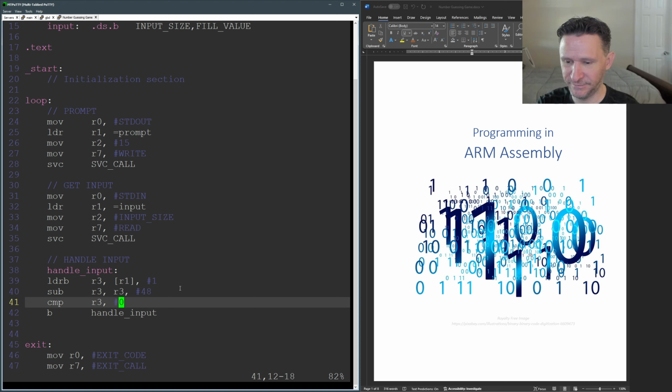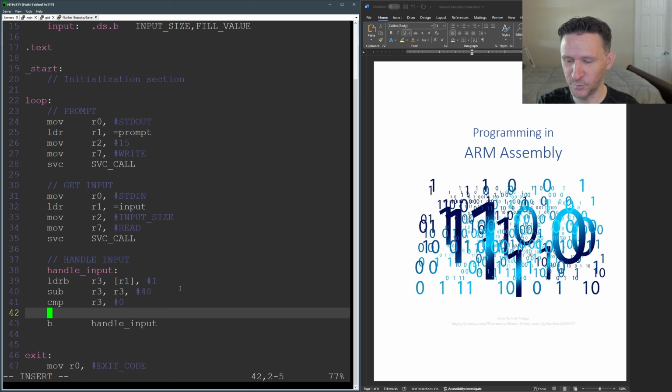But if what they typed was less than 0, then we're done. So branch if less than to, for now, we'll go to the exit. Okay, so let me think about this.